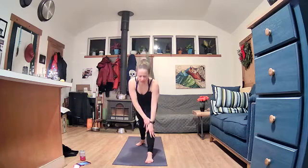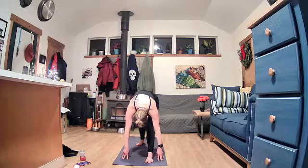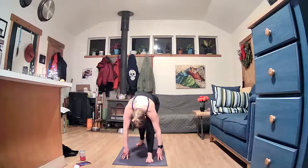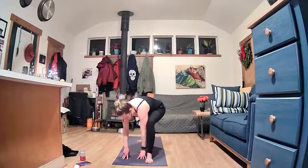We're doing all kinds of things in different order, but as long as we do it, that's all that matters. Enjoy this pyramid pose. Nice straight left leg here. One more big breath. Exhale, bend that left leg, kick that right foot back, so it's kind of in a warrior foot.